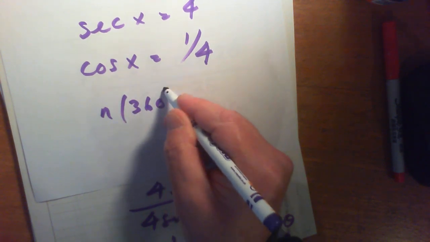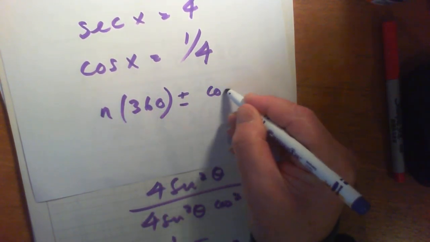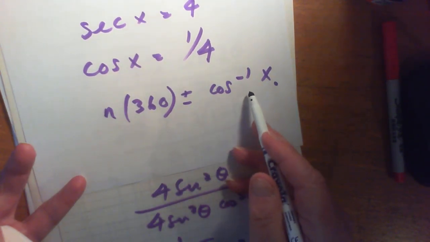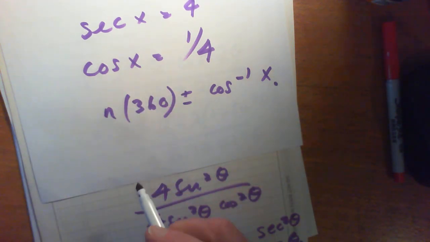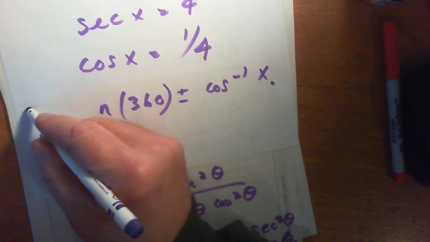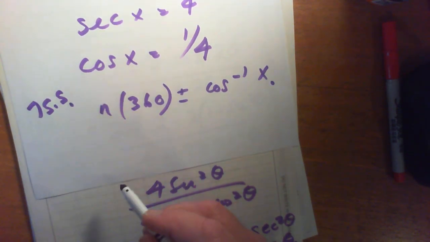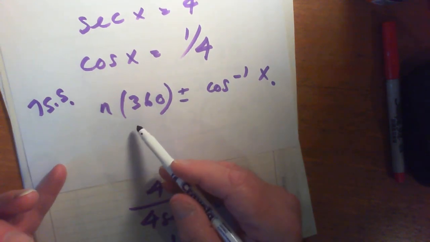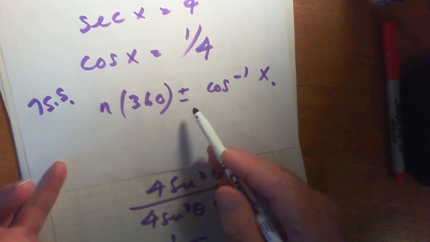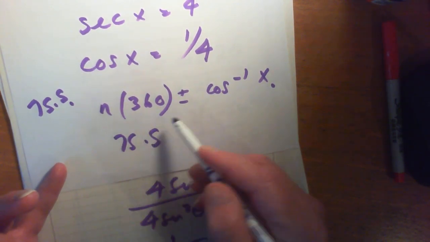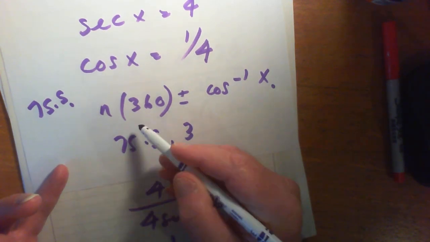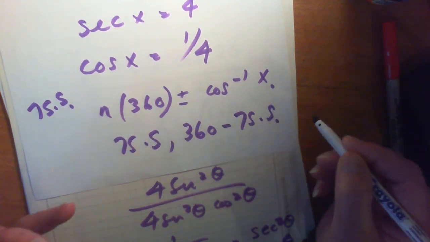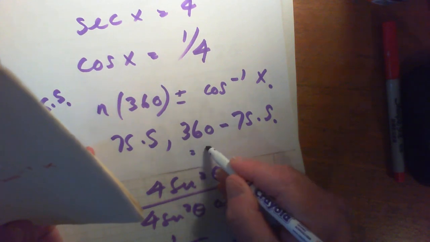The general formula is something like this. We're dealing with degrees, so it's n times 360 plus or minus whatever the inverse cosine is, i.e. the inverse cosine here of a quarter is 75.5. So it's within the range that we're after, which is 0 to 360, I think. So n equals 0 is the trivial one. That'll give you 75.5. And then I go around again, and n is 1. So that's 360 minus 75.5, which is 284.5.